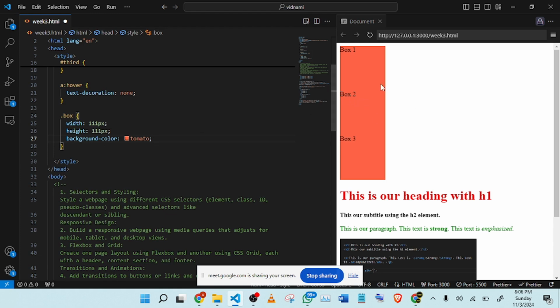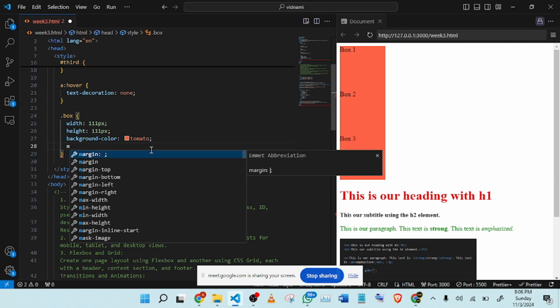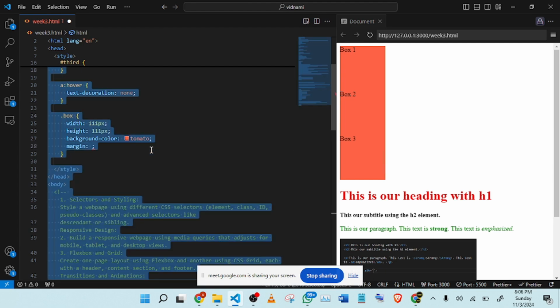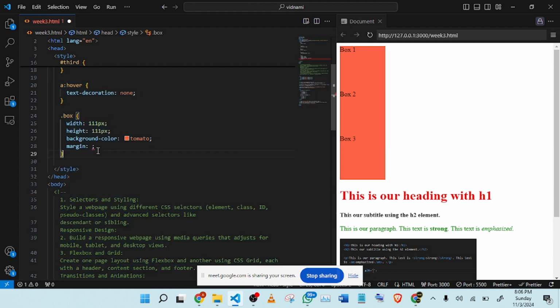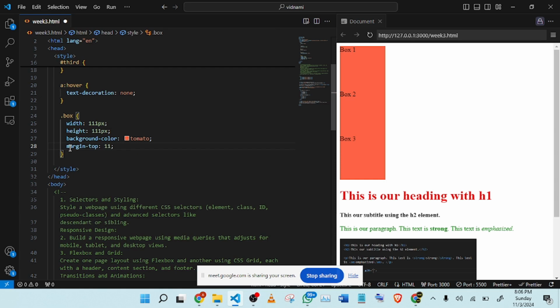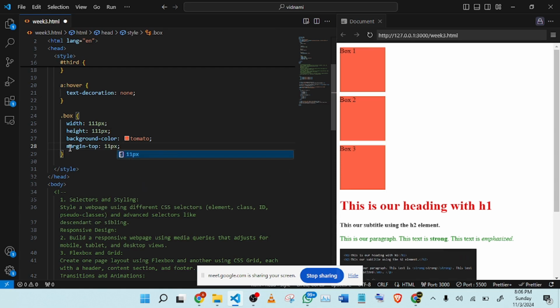Let's add space so that we can easily identify each of the elements, and we can add space using the margin. Let's say margin top to 11 pixel. So you can see our boxes right now.